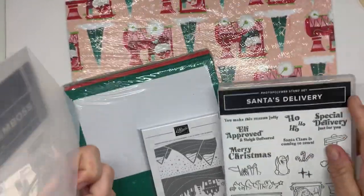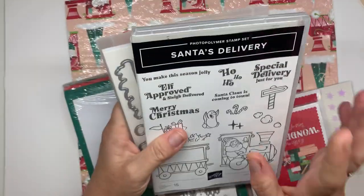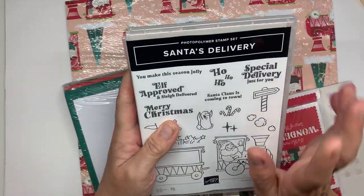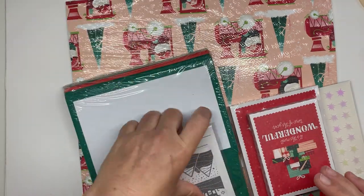So you can buy all this together as a suite for just over £100. However, if that's out of your budget, you could just go for the bundle, the stamp and the die set. You would save 10% if you bought them together. I will say though, it is low inventory. This has been so popular, so I wouldn't leave it too long, folks.